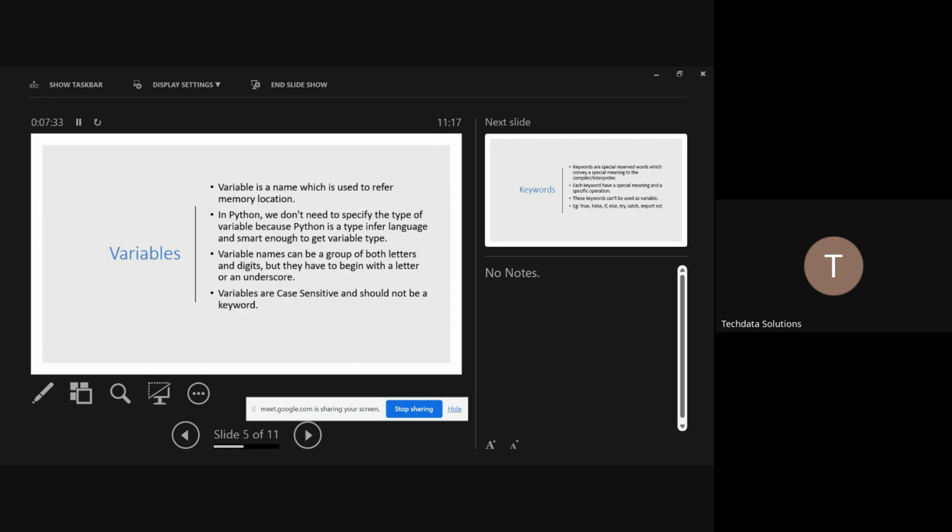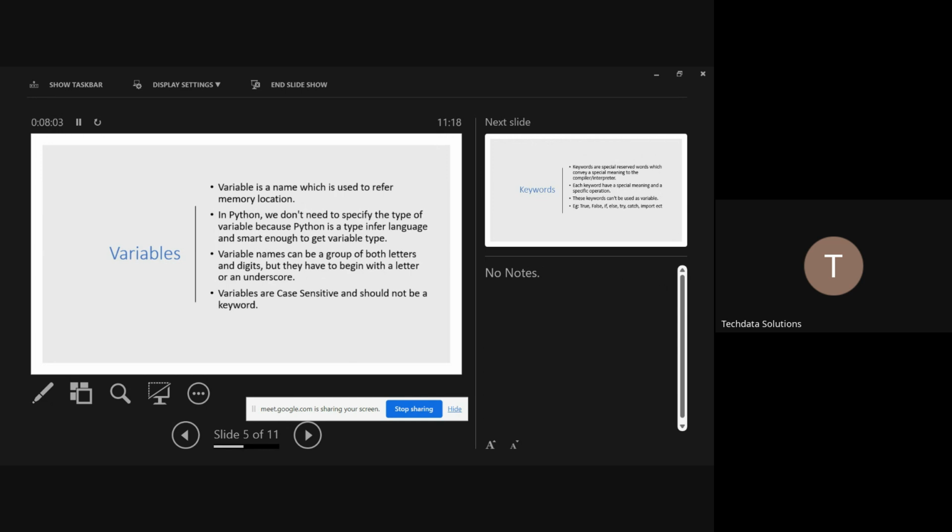So that name is the variable which I am associating with the data. So basically, your variable is an address in your memory which points to some data point. So see, it is a name which is used to refer to some memory location.